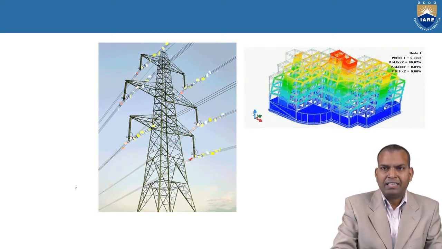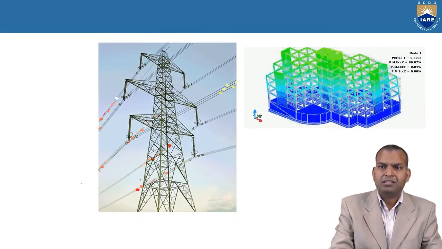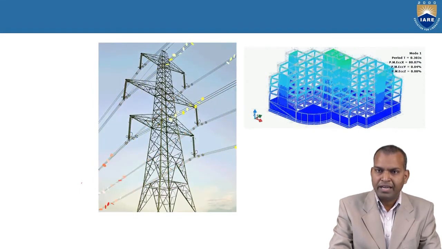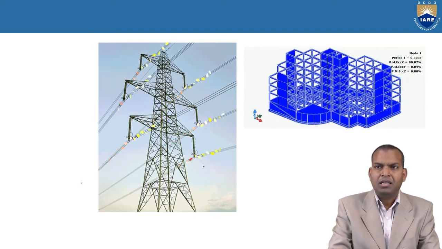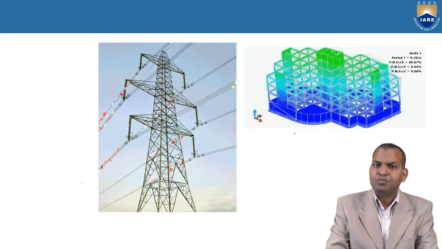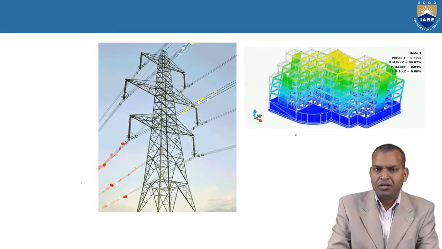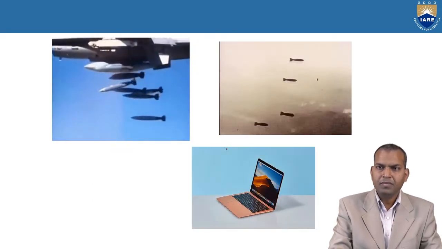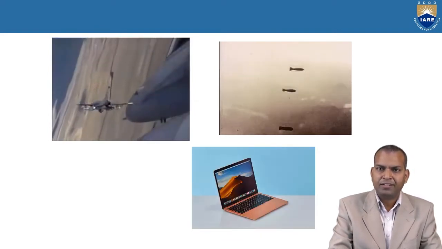Here, this is related to electrical engineering. Yes, these are the transmission lines. Wherever there is electricity, there are transformers and poles. This is completely made up of materials, including the wires and each and every part of this transformer pole. This is an electricity pole. And here another figure is the civil concrete structure. The building is made up completely of materials. It can be a combination of cement plus iron and different things, but it is made up of materials. And here the bombing shells are also made up of various materials, including aircraft.